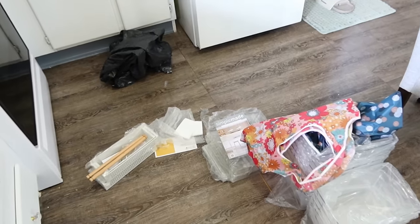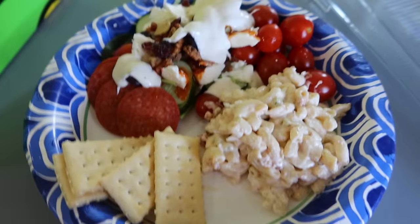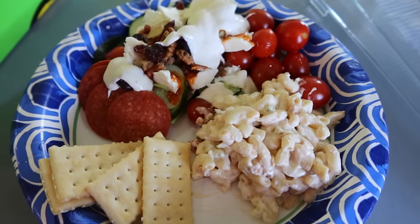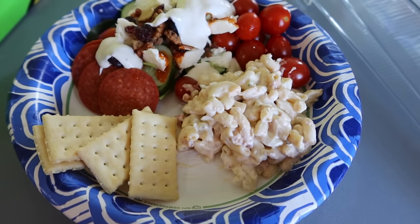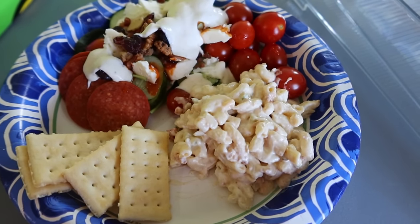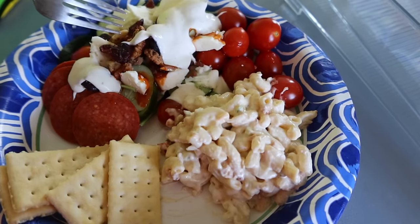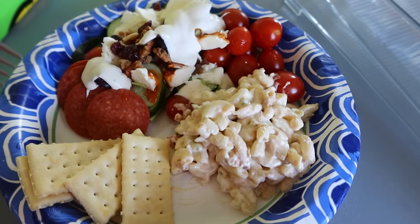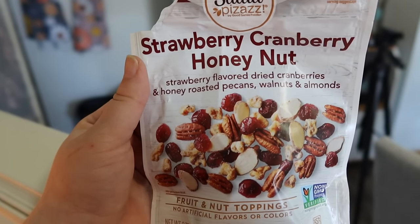All right, I'm going to take a little lunch break and then I'm going to get back to this. All right, so for my lunch, I have spinach, cucumber, tomatoes, bacon bits, pepperonis. These are the club crackers, pasta salad, and then I have feta cheese. Did I say Caesar dressing? Anyway, and then there's these little almond slices, walnuts, and cranberry mix in here. I got it from just like a package thing. This one. I got a fork in my mouth, though.